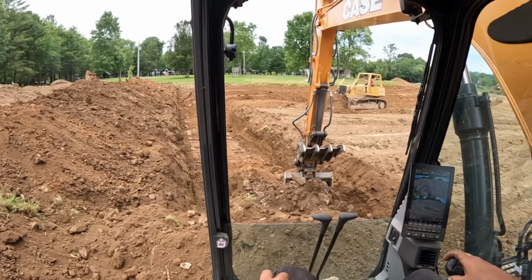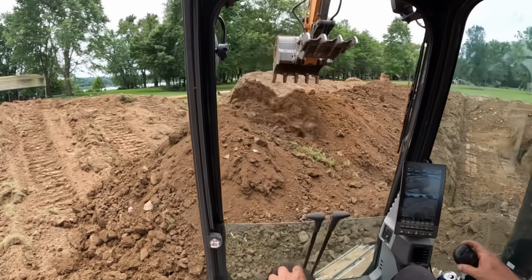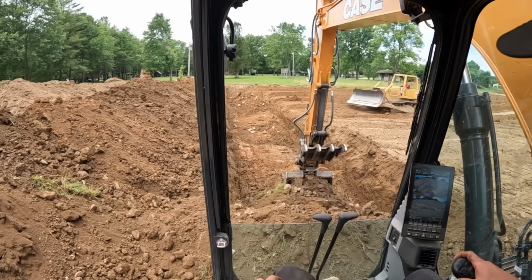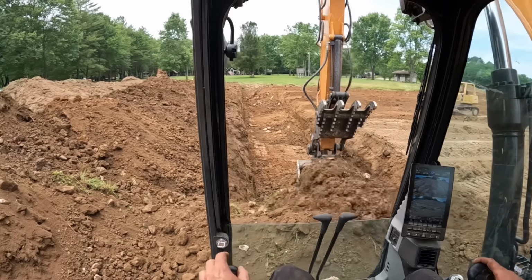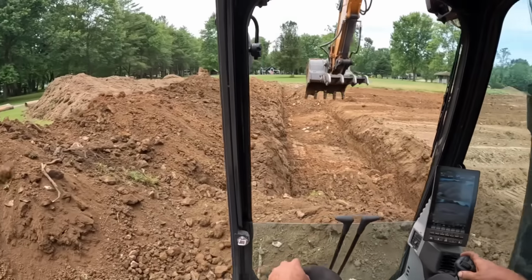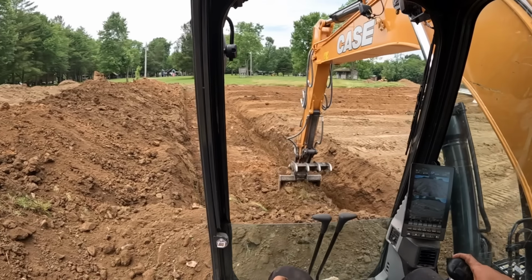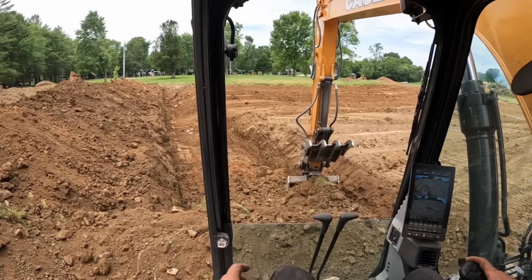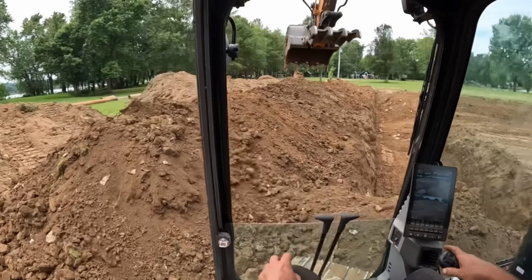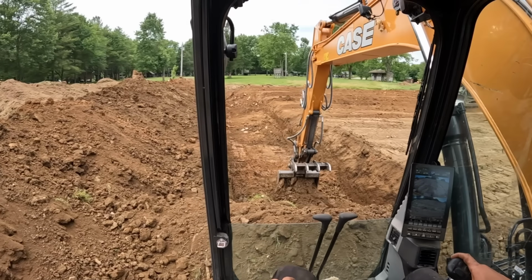There's another prime example of why we need to dig out a core. There's a random seam of riprap down there. I'm assuming at one time that was probably the old ditch down through there. They kind of backfilled with some riprap and it got some river silt on it, so on and so forth. But we've got to get that dug out of there and capped off. Guaranteed to be a leak path across there. We're pretty close to where we took out those large trees yesterday, so we'll make sure we get all those roots busted up and out of there as well.